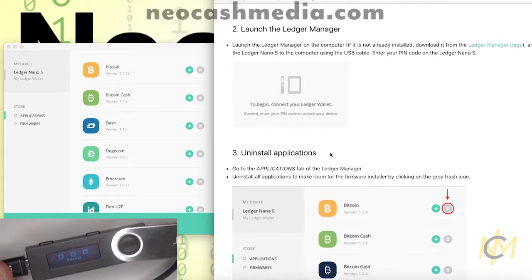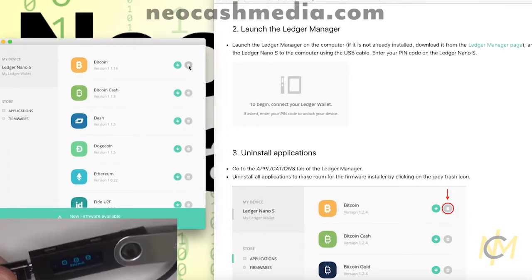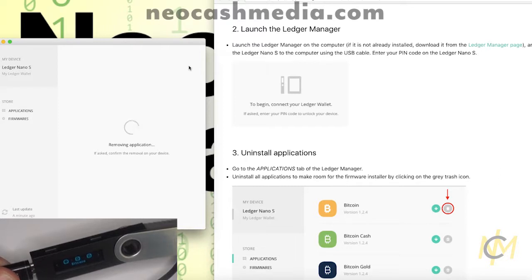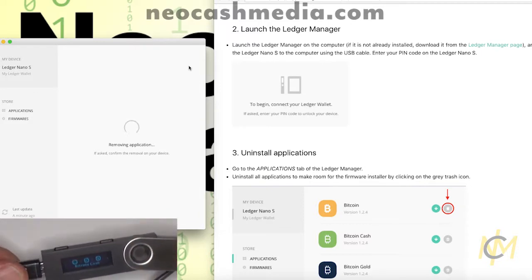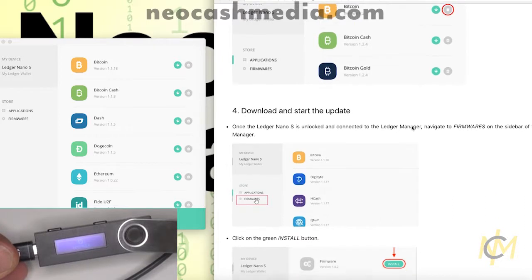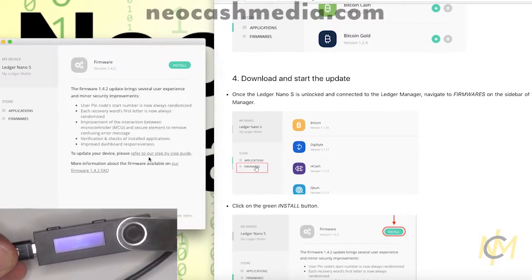The next thing we're going to do is follow the steps to uninstall all of the applications. So we're going to remove the apps that are on this device. It will prompt you to approve removing it. Now that we've done that, we're going to go to firmwares, and we're going to install version 1.4.2.